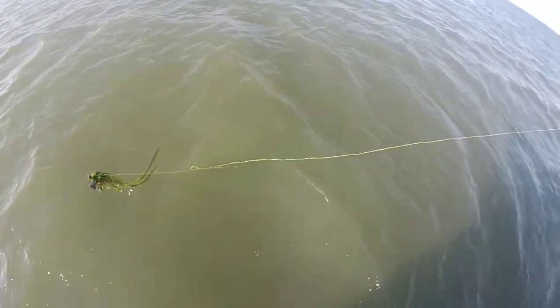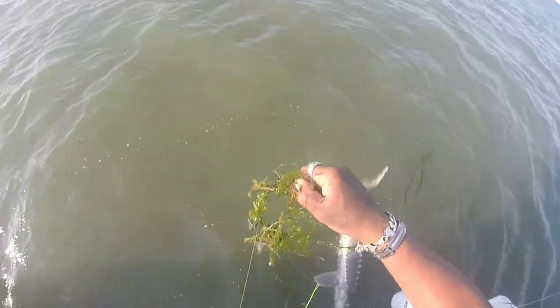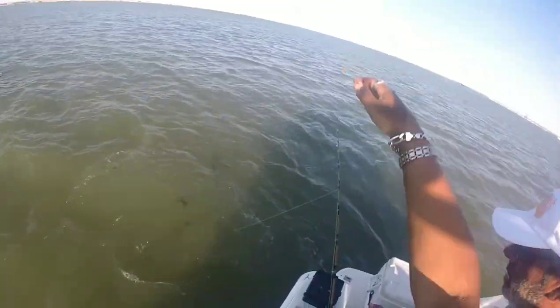Let's see something. That's a nice striper. I don't know. Oh, it's a little sturgeon. It's a sturgeon. It's a sturgeon, bro. Okay, just let it go. Just let it go. This one.